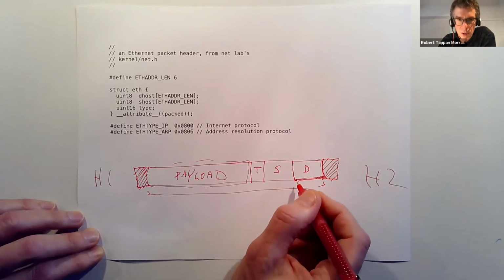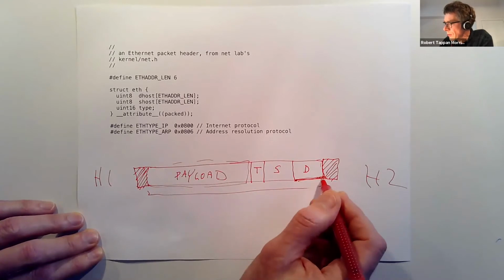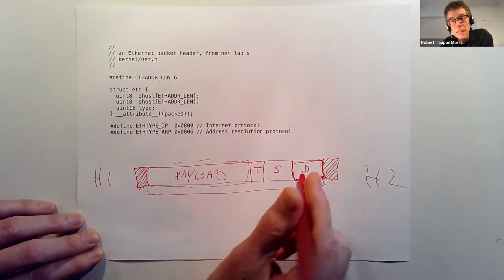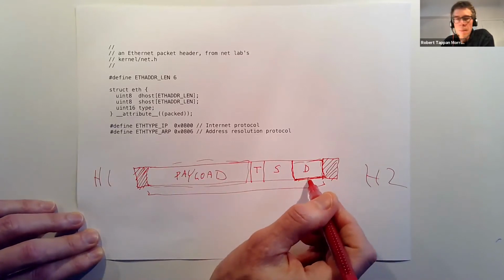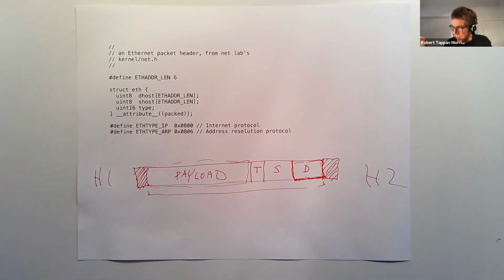So if you know the host you're talking about is on the same local area network, you can use an Ethernet address, and it will be listening for packets with its own address. But if the host you're trying to talk to is on the other side of the country, you have to use a different scheme, and that's what IP is all about, which I'll talk about in a bit.